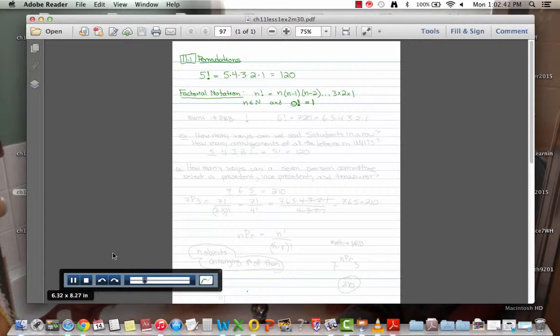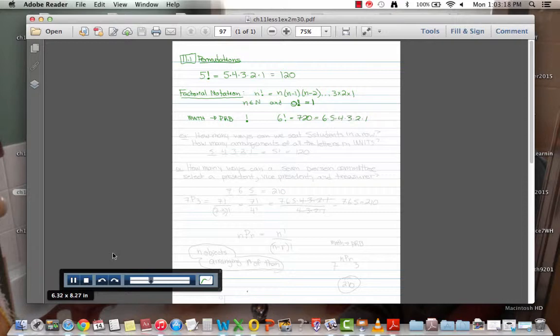Your calculator will even tell you that. Your formula sheet will tell you that. And as we get later on into some permutation questions, you'll see why 0 factorial needs to equal 1. If you want to try this on your calculator, you press the math button, go over to the PRB menu, and I believe it's option number 4, you'll find the exclamation mark. So you can try 6 factorial and see what it equals. You press 6 factorial, enter, and it'll tell you 720. That's because your calculator did 6 times 5 times 4 times 3 times 2 times 1.